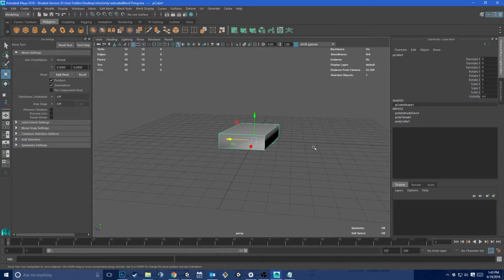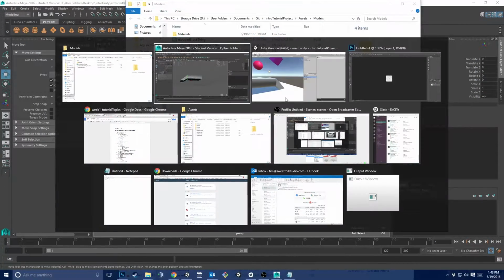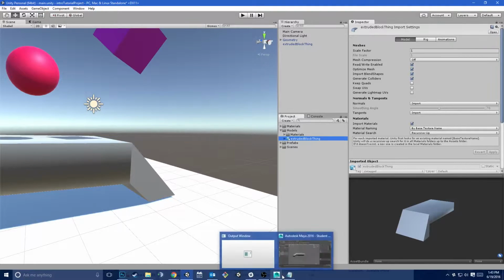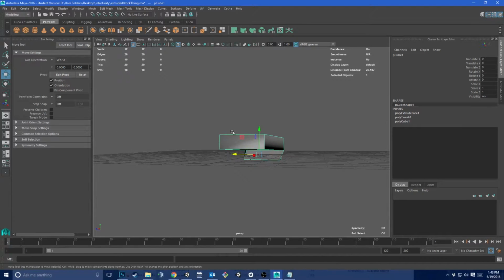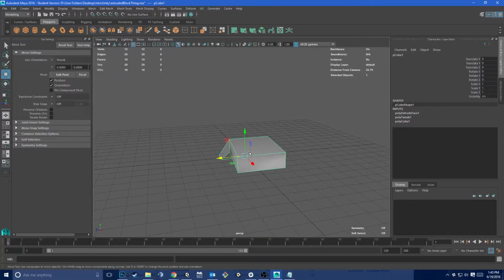But let's do a little thought experiment here. What do you do if the person you're working with doesn't have Maya? Okay. Well, this is going to be invisible. This isn't going to be here. This is why you don't want to export and import Maya files, okay? It's really cool that Unity lets you do it, and if you're working on a solo project, you know that you always have Maya, or say you're like in a limited amount of time, okay, go for it. But the reason why we have like standard file formats is to get around this, okay? There are file formats like OBJ and FBX. Oh gosh, there's colladas. There's so many different things, and Unity supports virtually all of them.